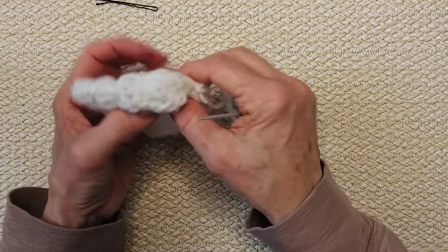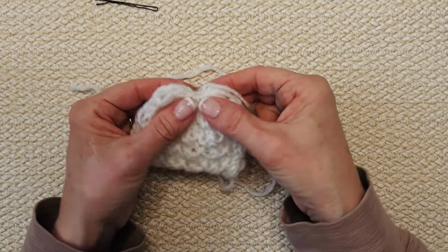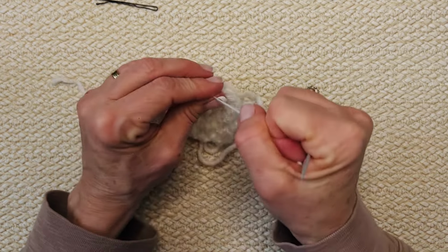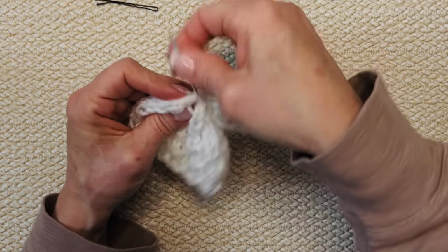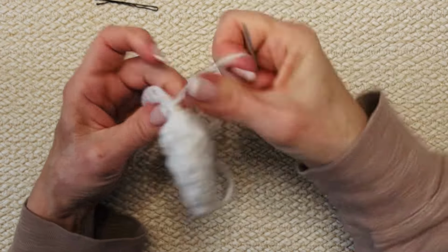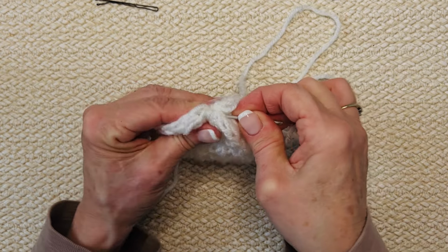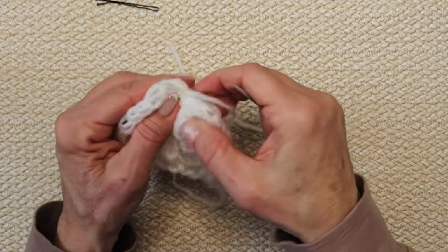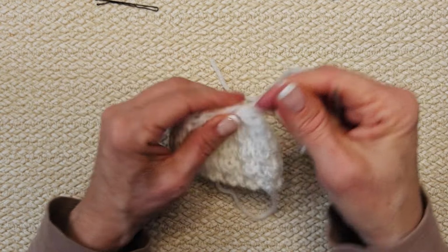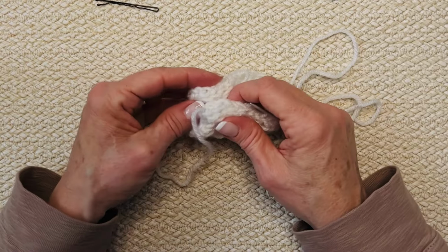And we're gonna reinforce that center. So smooth it all out, just like that. It's nicer that way, okay? Then go around that circle one time just to reinforce it and make it nice and tight. Easily done, just like so. Pull on it. Now we're going to put our sides together, just like this.